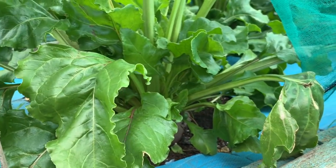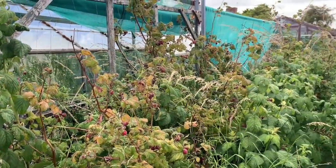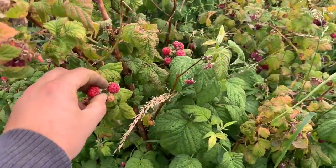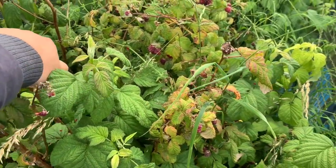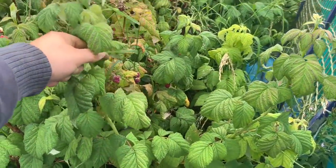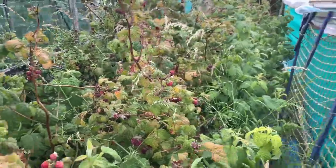The birds are getting at all of these and Grandad Dave's getting a chance to pick them which I'm not really bothered about to be honest - I'll take a couple now just to munch on. What I'm going to do is once all the fruits come off, I'm going to keep the new growth and cut all the old woody dead growth off and get all of this cleared out - that's a job for another time.